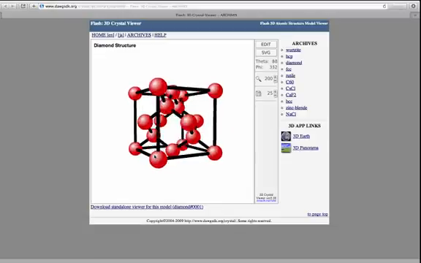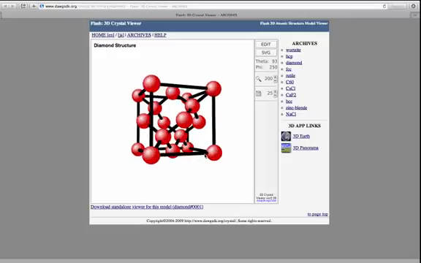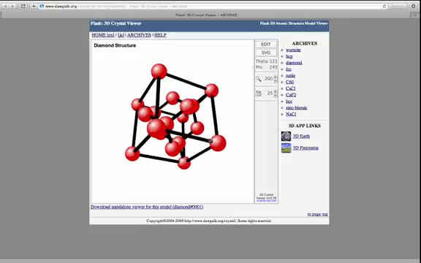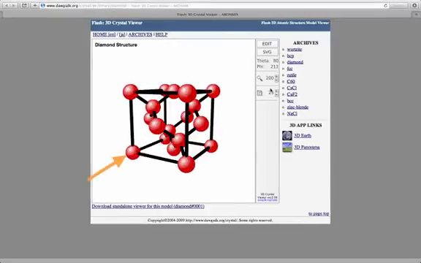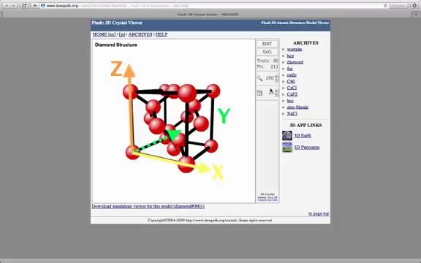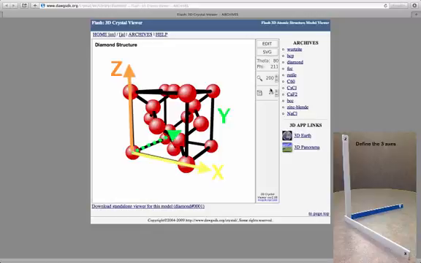As you can see, there are no labels or axes shown in this viewer, so in order to have a good reference as to what you're looking at, it will be helpful to define some axes. So let's call this spot here the origin. And from this point, we will orient our x, y, and z axes. So the x-axis will go in this direction, the y-axis will go in this direction, and the z-axis will go in this direction. This is the basic Cartesian coordinate system. Picking where these axes go is completely arbitrary. It doesn't matter where I define them to be as long as I remain consistent.